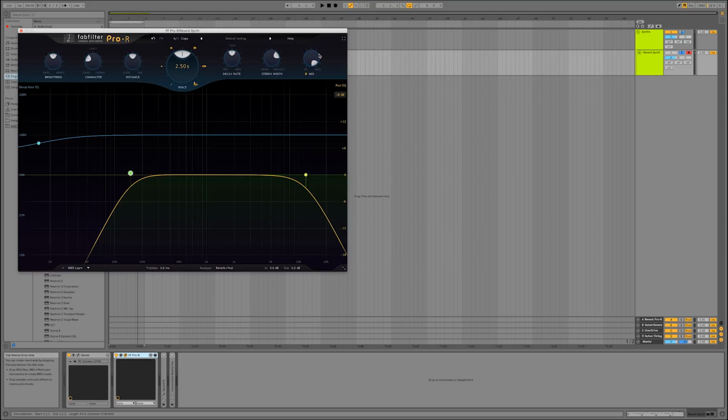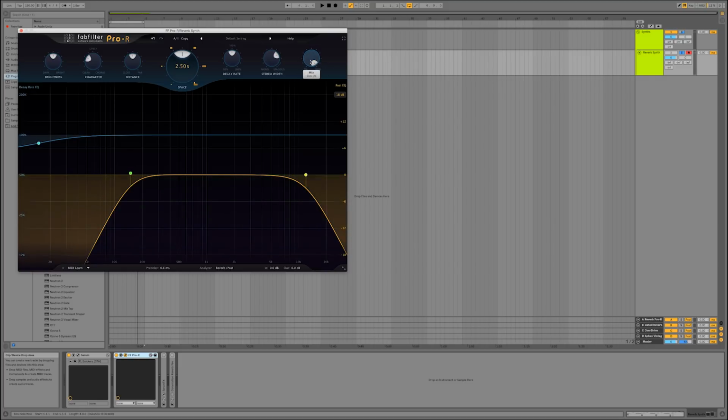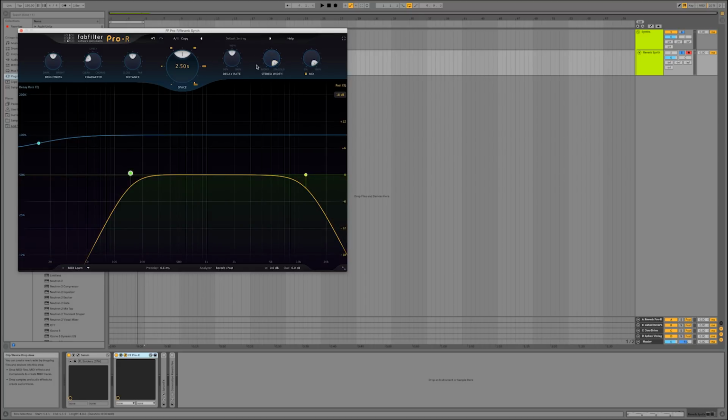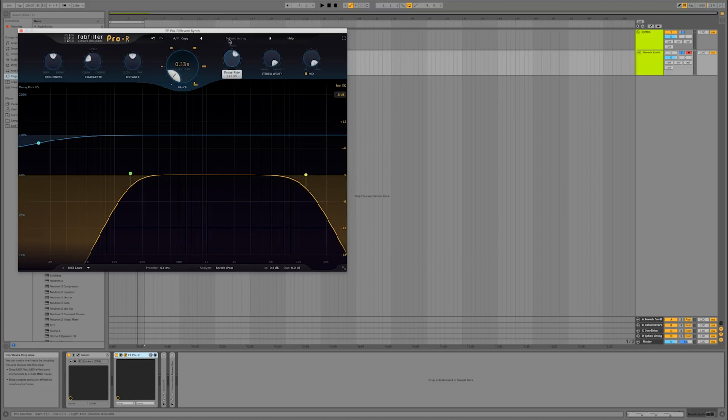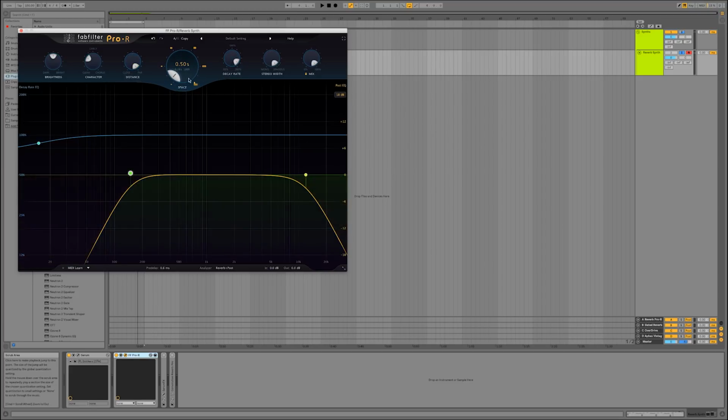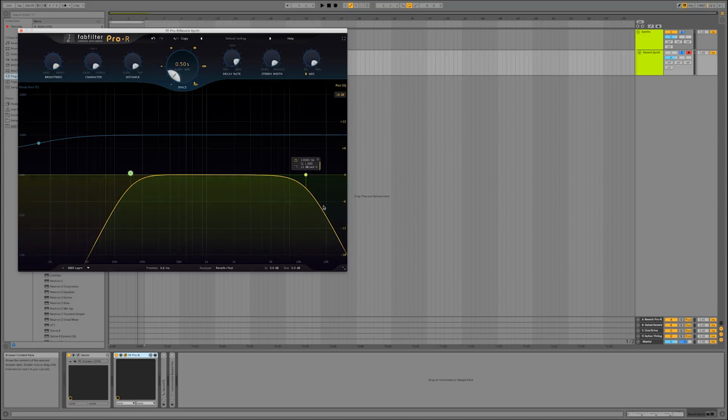So what we're doing here is we're going to turn the mix all the way up. So that's going to mean that we're only getting reverb signal. And then we're going to turn the stereo width up all the way. Then we're going to turn the space down to about here. I'm going to bump that decay up, so we're floating around maybe 0.5 seconds. And we're going to turn the distance all the way far right here. And we're going to turn the character to chorus. And then we're going to turn the brightness all the way up. And I'm keeping this low pass cut right here because I don't want the super high frequencies in there.